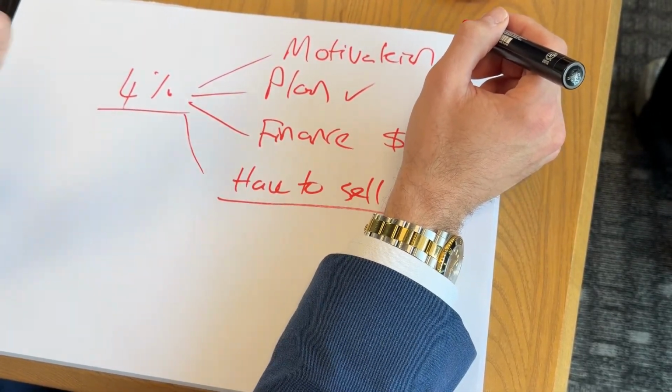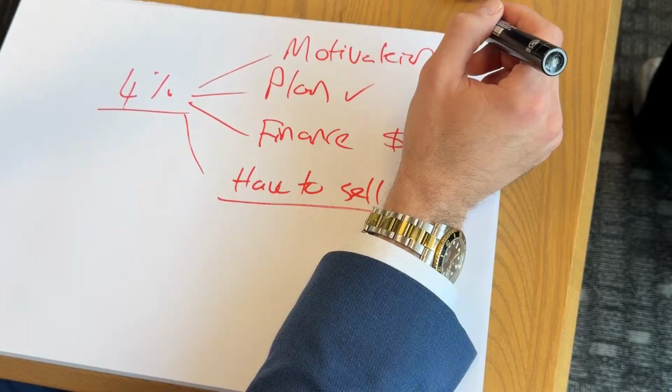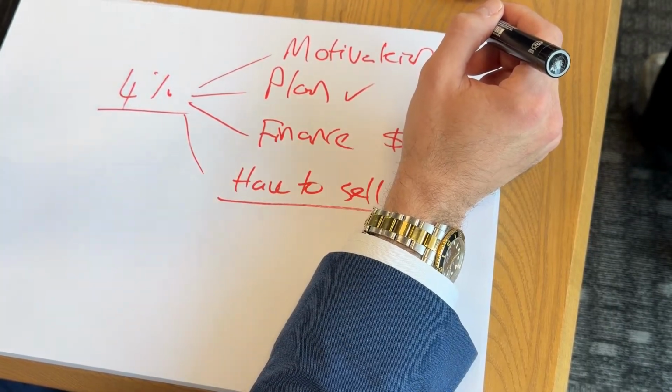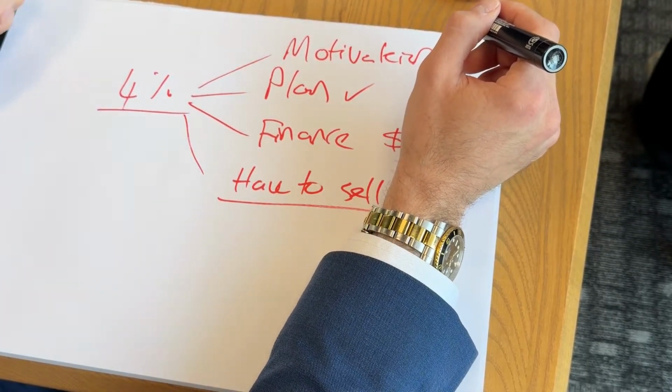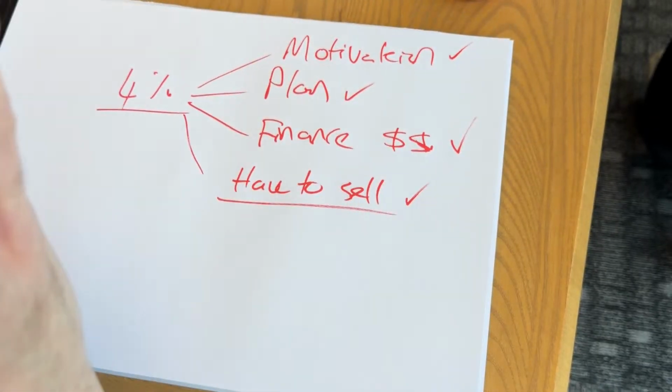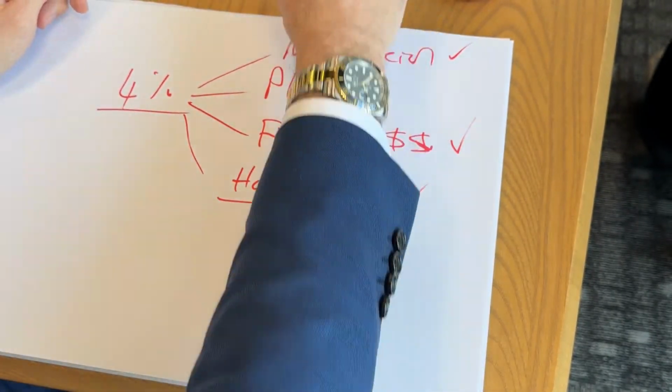Because if the motivation is strong enough, price becomes irrelevant. So the more motivation they have, the more irrelevant the price is. We've had people that say, I want $2 million. $2 million is their price. And then what happens? We sell the property for $1.3 million. That's the market price. So what it came down to, their motivation was stronger than their price. The price became irrelevant. But if they've got no motivation to sell at all, then price is very relevant because they're not going to change their price to sell.